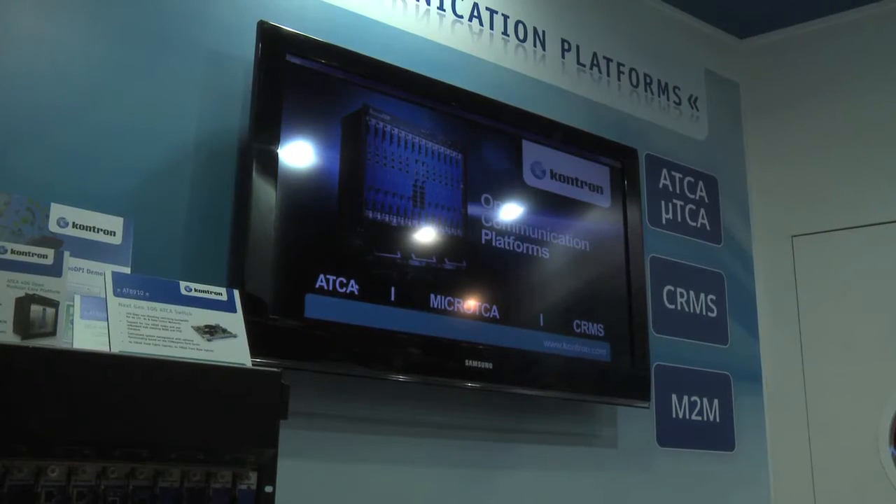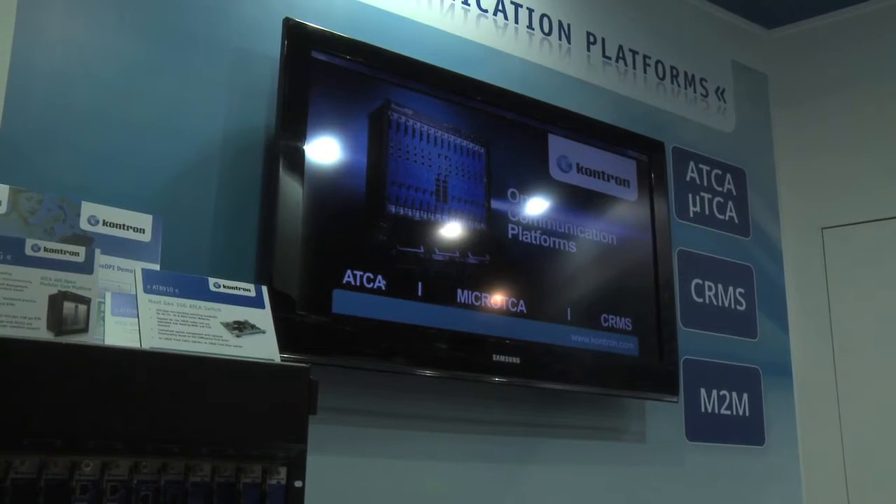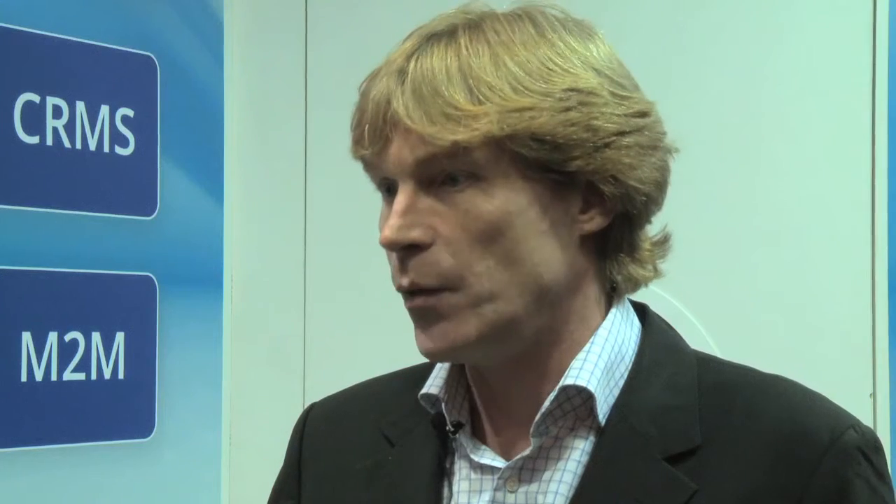When will we be seeing the product possibly being embedded into your customers' solutions? There are a number of limited units already in customer hands. We've done some significant benchmarking already to analyze the performance increase. Our customers are eager to see how their applications will run on top of it, so they're qualifying it and looking at what performance increase they get. From a mobile perspective, each user is a revenue-generating entity on a per blade level, so they want to see how much more they can process per blade and increase their revenue stream.